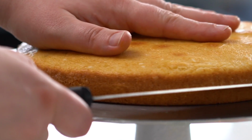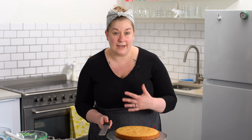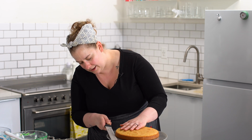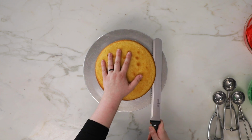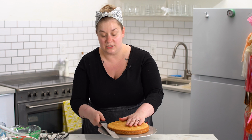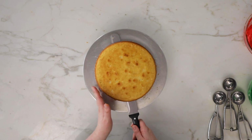And I don't cut all the way through yet, and part of the reason is that if I do mess up and I realize it's not quite half, I can fix it when I go back around. I haven't made the decision to cut the whole cake yet. And then when you're ready to actually cut, you just follow that score mark and you start cutting in deeper and deeper. I'm using a cake turntable, but you could also just use a plate, and I'm just gonna keep cutting in until I know that I've cut all the way across.